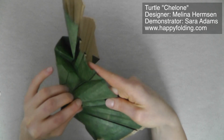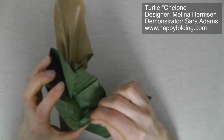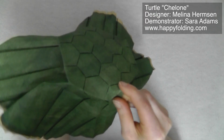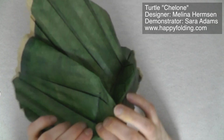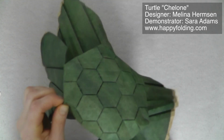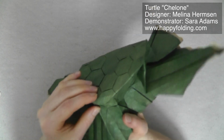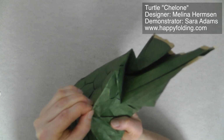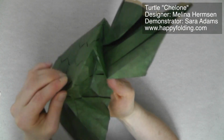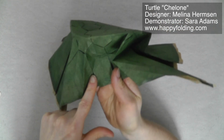And same on this side, counting 1, 2 of those edges of the triangle to get the correct distance, and then adding the crease up to the shell, and then just going to check that this is extended all the way to the top. We're going to connect these 2 points, and that will be a parallel crease to a grid line, but it's not going to be on the grid. So you can see here that's perhaps halfway, or just a little bit more than halfway between 2 grid lines right there. And then we have a valley fold here for the collapse already.